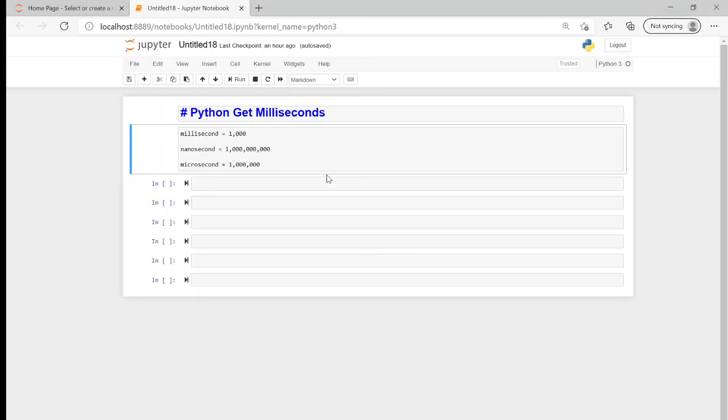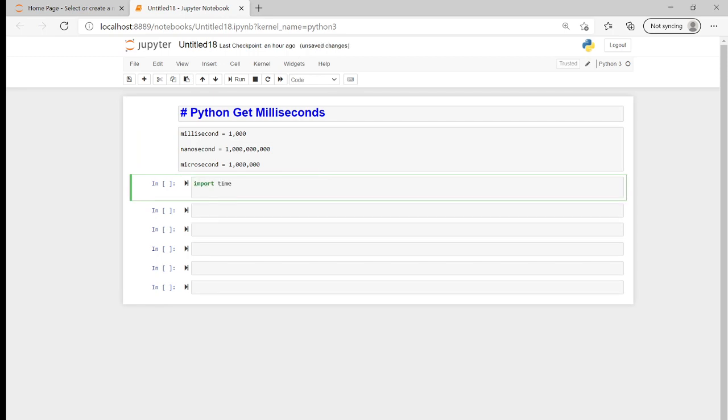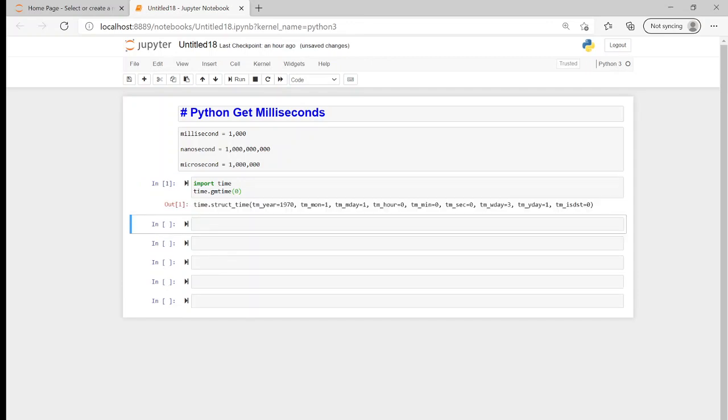If you want to find out what the epoch for your machine is, there's a very easy way of doing that. We import time, and then we use gmtime, and we're going to pass a 0 parameter. So I'm using a Windows machine, so it's no surprise to me that I've got 1970, the 1st of the 1st, and midnight. Okay, so that's the epoch, and that's our fixed point in time.